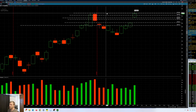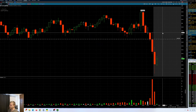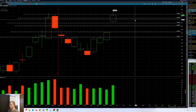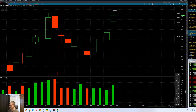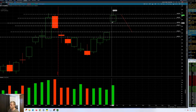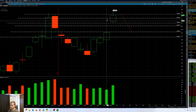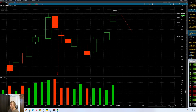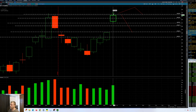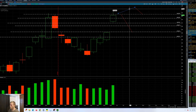We pretty much held above 52-week highs all day up until like the last two to three minutes into the close. So really watching this prior level here at 443.58. The last thing you'd want to see is something where it comes here but then all of a sudden forms a bearish engulfing and fills this gap back down into 438. Confirmation for me would be either a break above and then a retest back and hold here, or a continuation higher on a strong bullish bar.